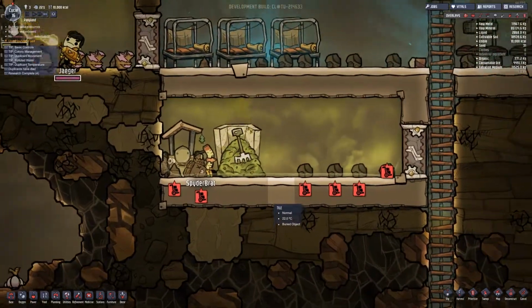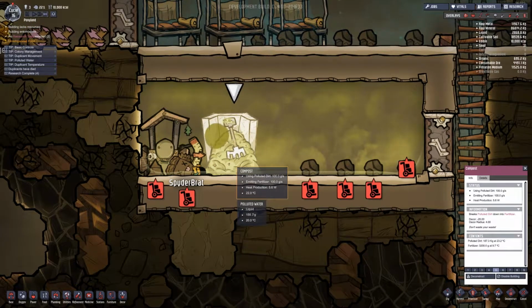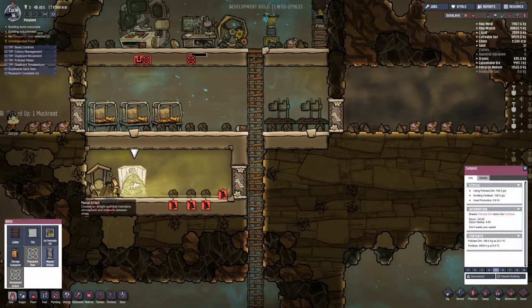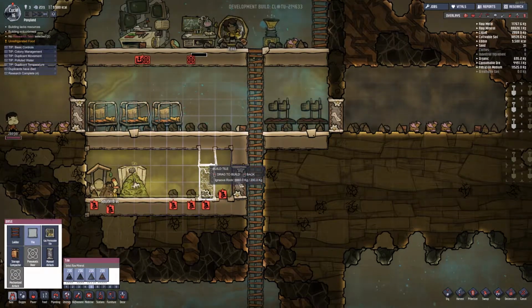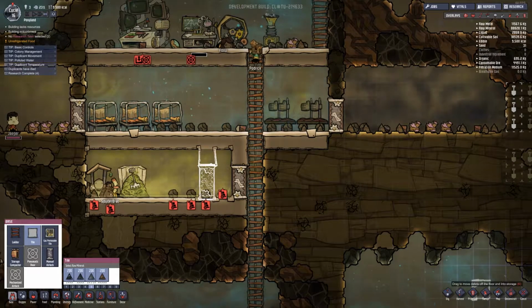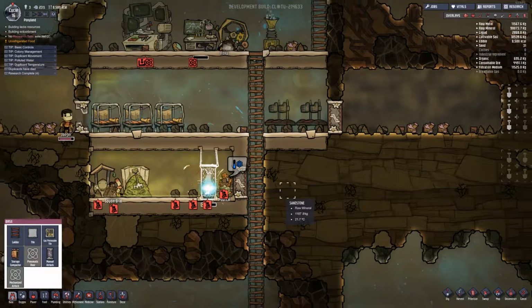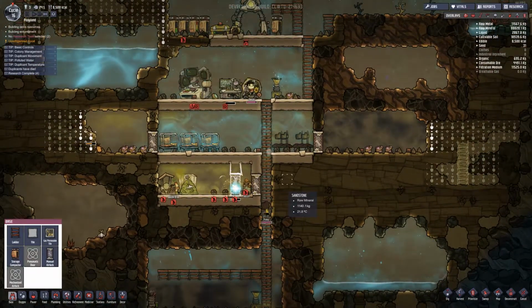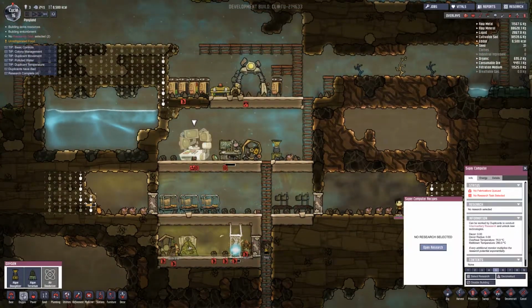I think all of our morbs died. Yeah, it looks like they did. Alright, so what we are actually going to do real quick is throw a manual airlock here. We're going to throw a tile in here, and we're going to prioritize that up to a 9 for the purpose of keeping the polluted oxygen in that tiny area.